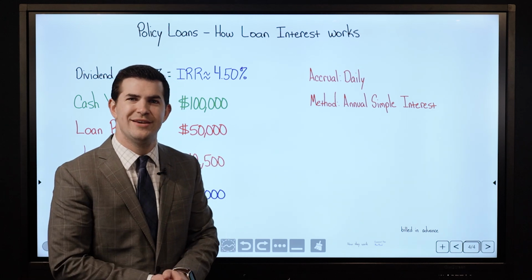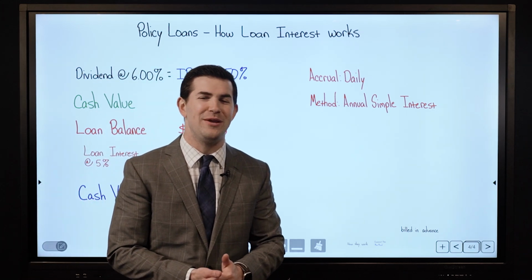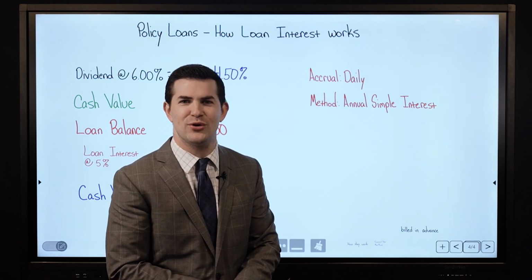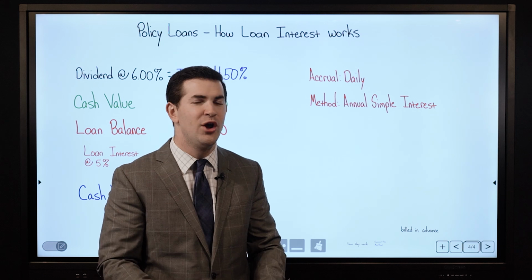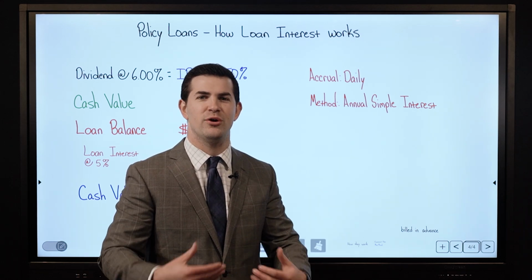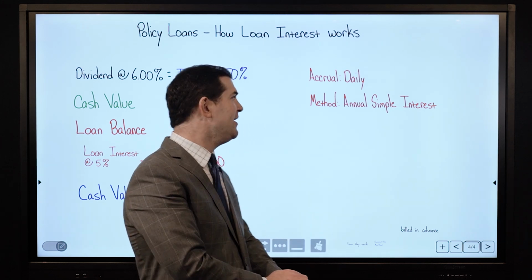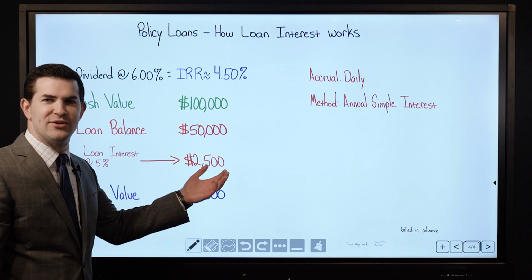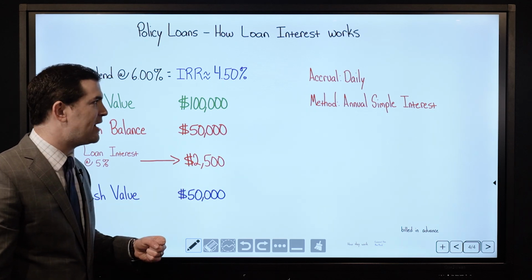Make sense? Probably not. It didn't for me the first time I heard it. I was like, okay. And then I went and researched it and rehearsed it a million times. When I say rehearsed it, I researched it so I could understand it and then rehearsed it in explaining it properly. So what this actually means is if you take this $50,000 loan, you've got $2,500 in loan interest.